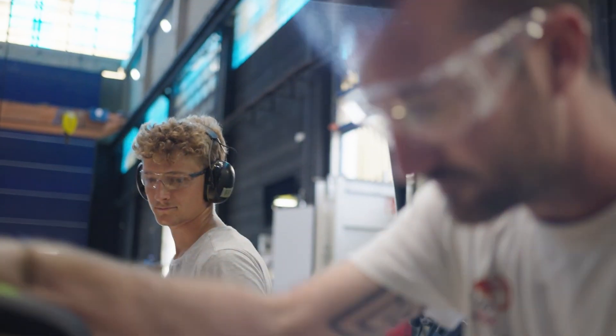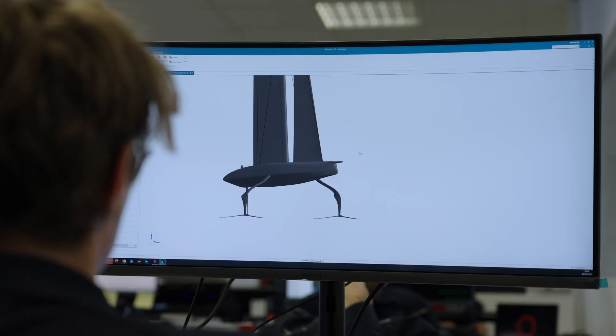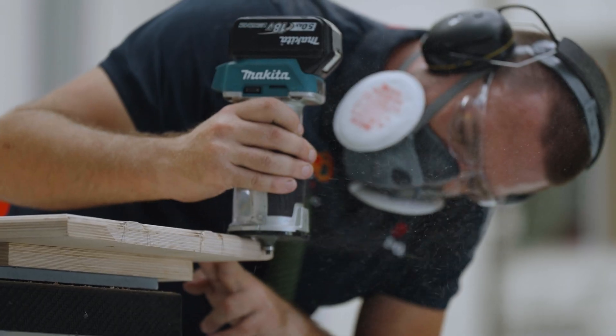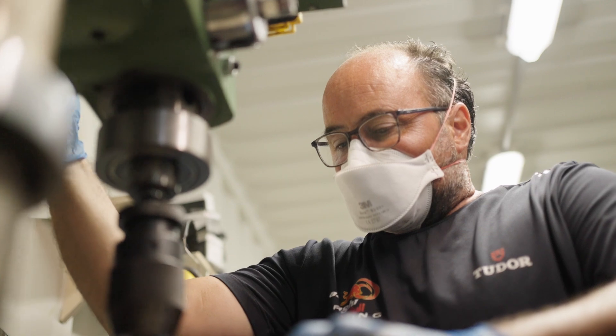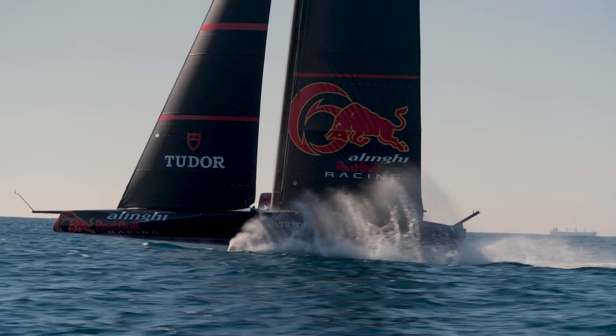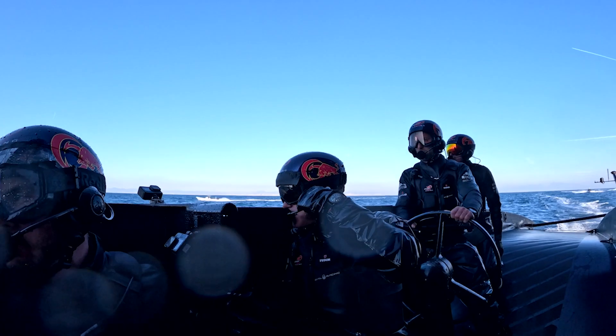This is our America's Cup because once the boat is built, we can keep developing it, but the main components can't really be changed. Right now there are a lot of drawings and components that need to be finalised for the boat to be on time — pressure is on the design team. Now is when most decisions are taking place, so the designers are at full steam. But there's another big period for us, which is the development of the boat once it hits the water — we need to make sure we develop it to its maximum potential. That means incorporating a lot of new elements and analysing what we see on the water to maximise performance.